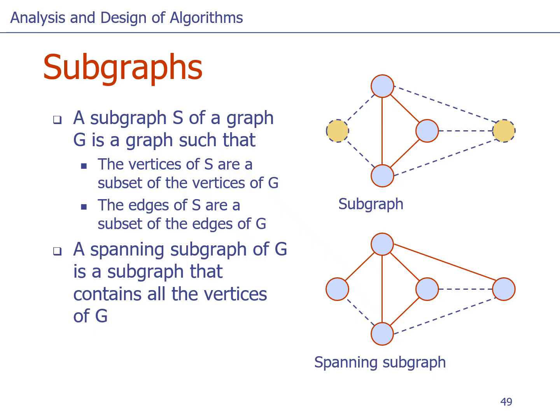Okay? And what that means is that the edges that you've included in the spanning subgraph must be taking you to all these vertices. And the ones that you omitted must be not that useful to you, that's why you've omitted them. But you can still go to all the vertices.